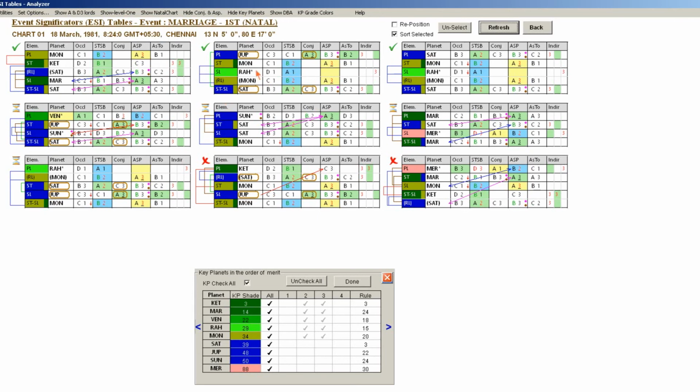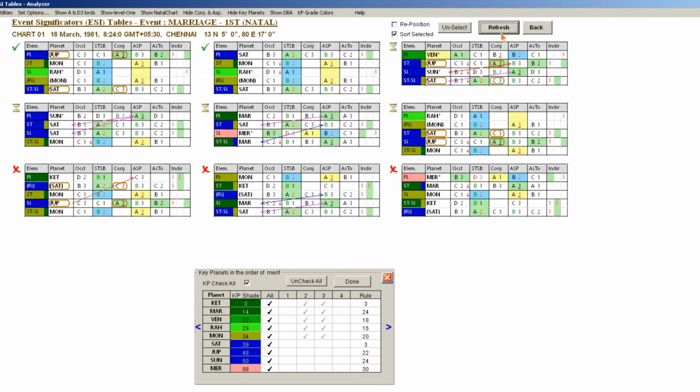In Jupiter and Saturn also, the first and 4th level are ruled by the blue shade planet. That is not a problem, because first level and 4th level can be weak, but second and third level should not be weak. So in that angle, in a comparative study, Moon is weaker than Jupiter and Saturn, so we can eliminate Moon. Now sort again.